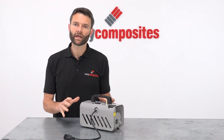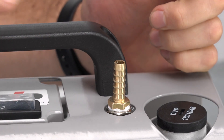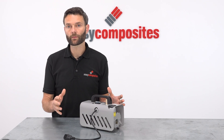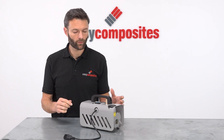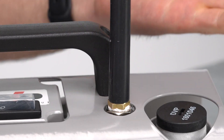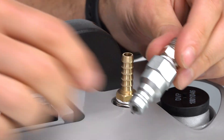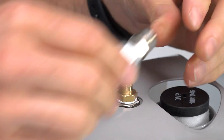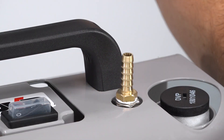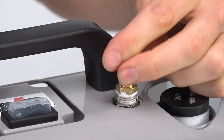For the vacuum connection, the EC4 is fitted with an 8mm ID hose tail barb fitting, so for most applications — vacuum bagging or connecting it to vacuum equipment — that would simply be a case of pushing an 8mm ID silicone hose onto this. But if you wanted to remove this fitting and swap it for something else such as a quick release coupling, it's simply a case of undoing it — it has a quarter BSP thread — and then attaching your new fitting.